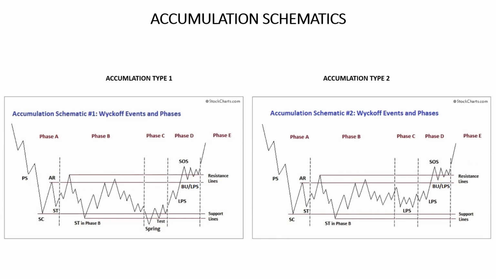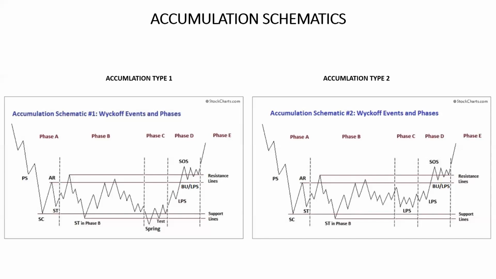Well, the final run-up, which is the testing in phase C and then the run-up to the resistance area in phase D and then out, which we call phase E, we look for changes in the characteristics of the way the price behaves. Price will do some distinctly different characteristics in terms of price and volume, spread, velocity, things of that nature that will occur on the way up, and then also the type of a backing up action that will occur or the pause that will occur at the resistance area.